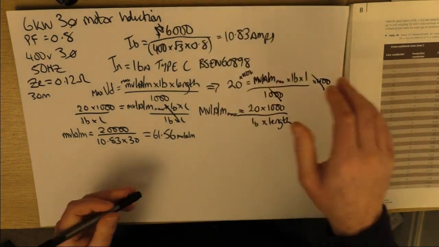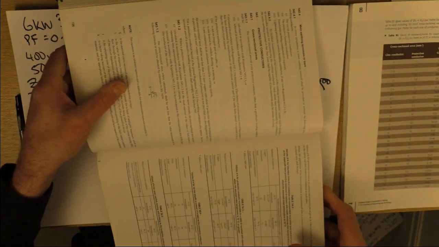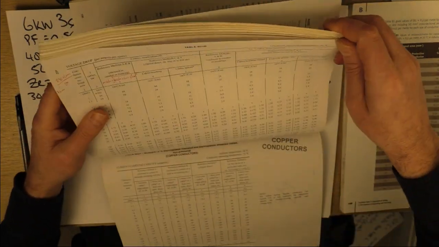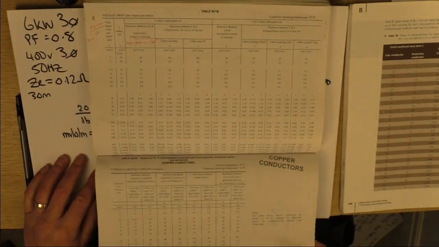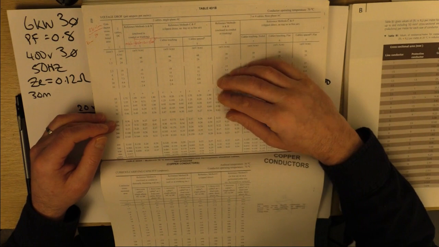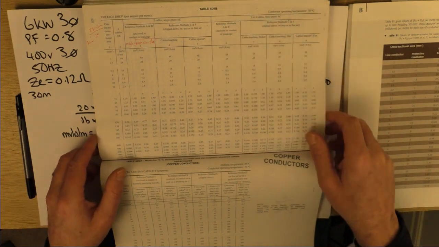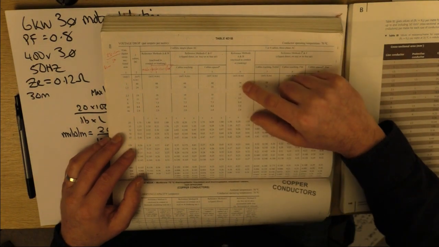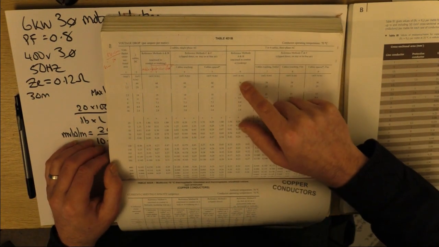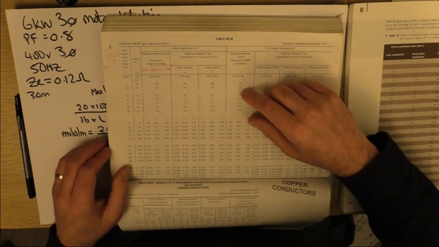Okay, so we go to the volt drop tables then. We're still in the conduit, we're still using singles, so same cable. Oh, I went straight there. Look at that. So we are three phase, reference method B, and our target then is 61.56, and that's the maximum it can be. Well, it's all of them. Look, even 1 mil, it's only 38. So they're all under that number. So go with 1 mil.